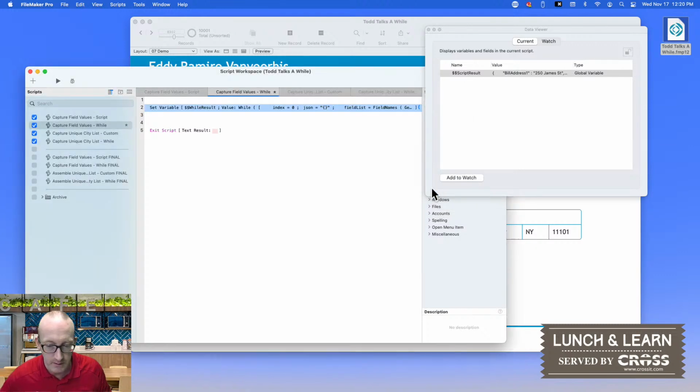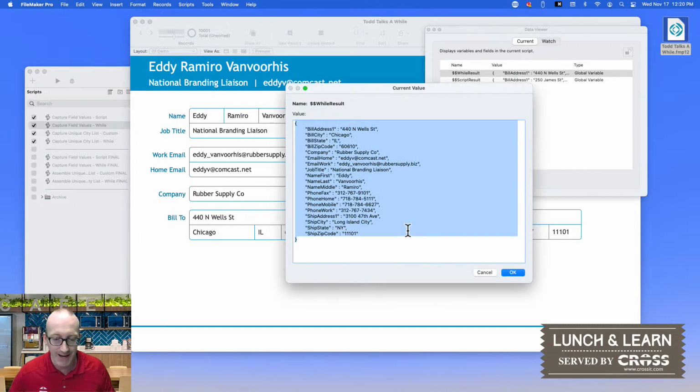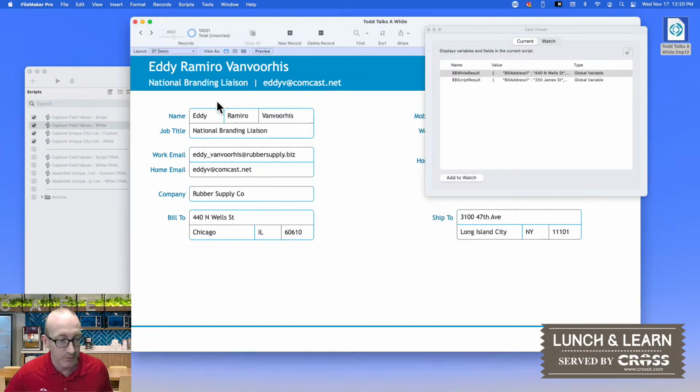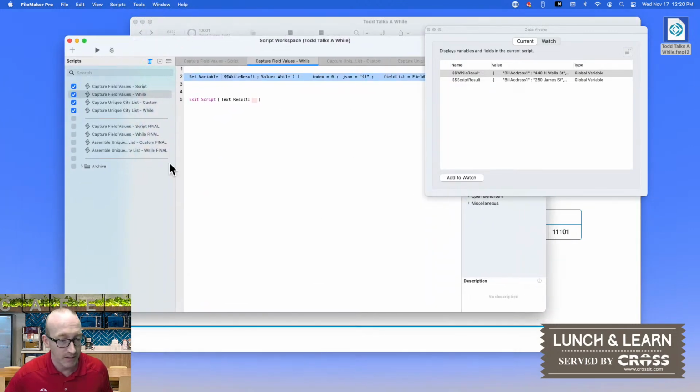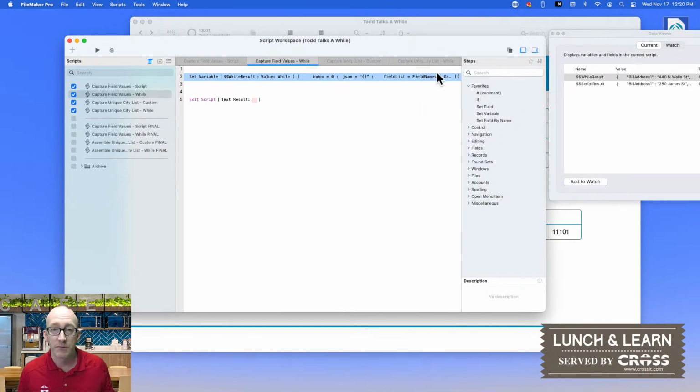There we go. All right, so now when I run it, we've got our while result, which looks exactly like the script result that we had, but of course, as you can tell from the script itself, we did it in just a single step. So now the question might come up: what does that do for your performance?